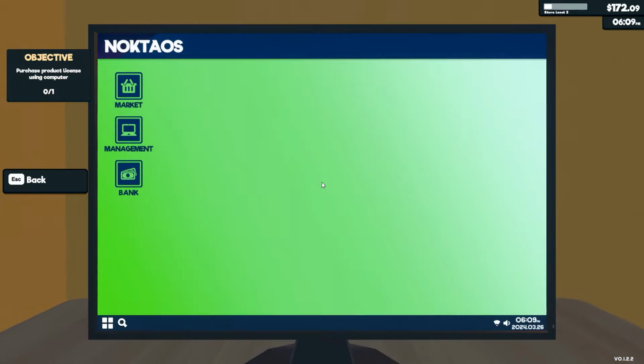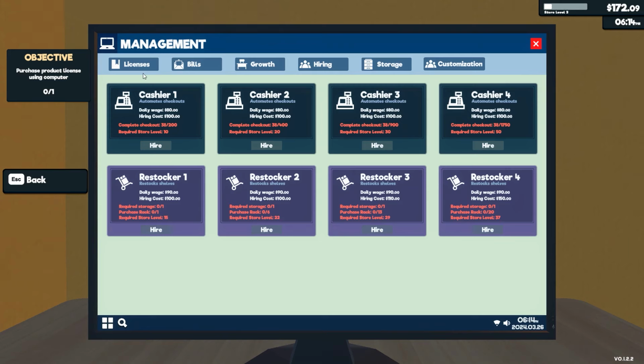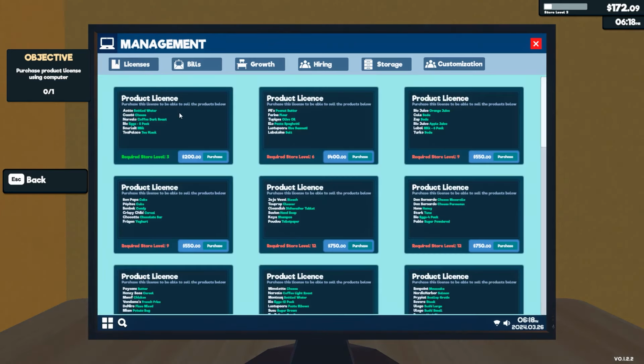All right. What can we do here? Management. Get a license. All right. What does this cost? 200 bucks? I don't have 200 bucks. Do I look like I have 200 bucks? I in fact have $172.09. Oh, we're going to need to sell a lot of cereal for this.